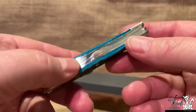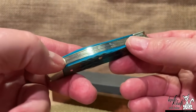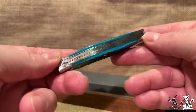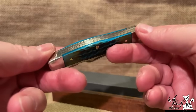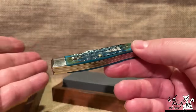You can see there's a little gapping going down the line there between the brass liner and the spring. This is something that has never been a big deal to me, something I'm very used to with all sorts of knives. So I don't see a big deal with it. I know a lot of people, if they see a hint of daylight, the knife is crap. Okay, that's fine by me.